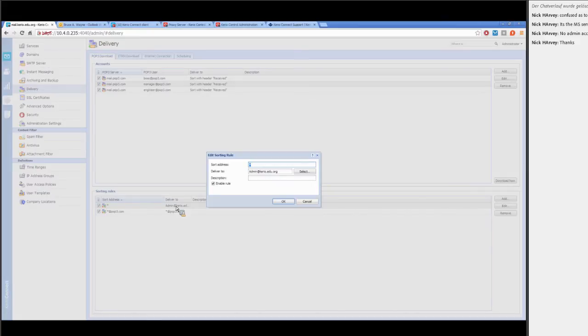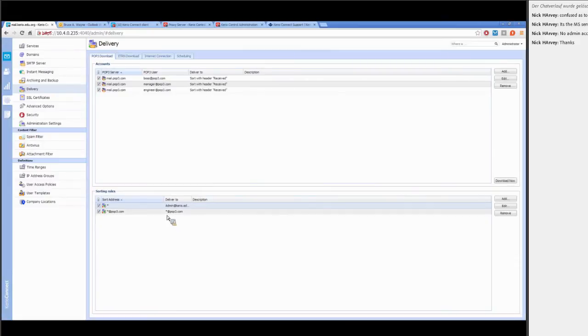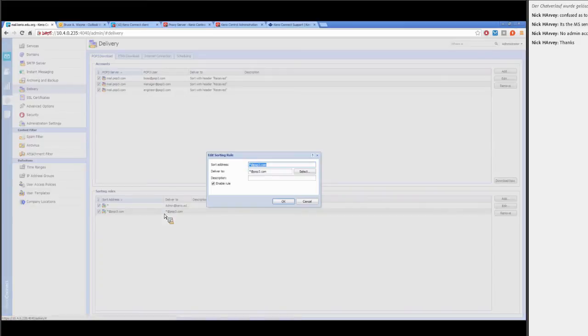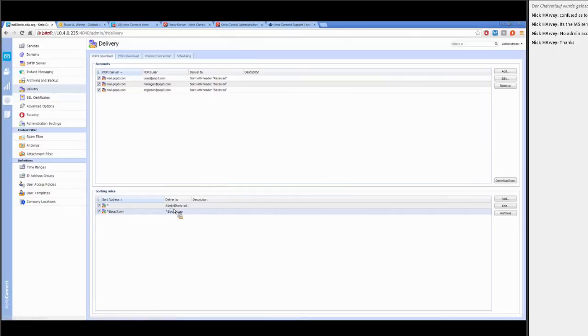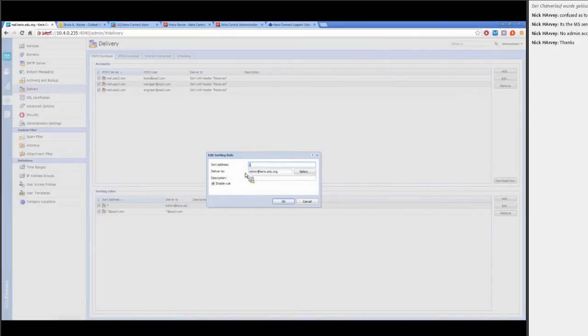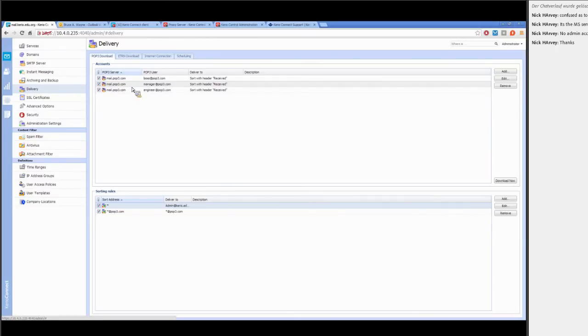Actually, this means that if the previous sorting rule didn't match any incoming email downloaded from the remote POP3 server, it will be sorted by this rule and delivered to the email account used for this purpose. So that's all you need to do to prepare your Kerio Connect server to download emails from the external POP3 service.